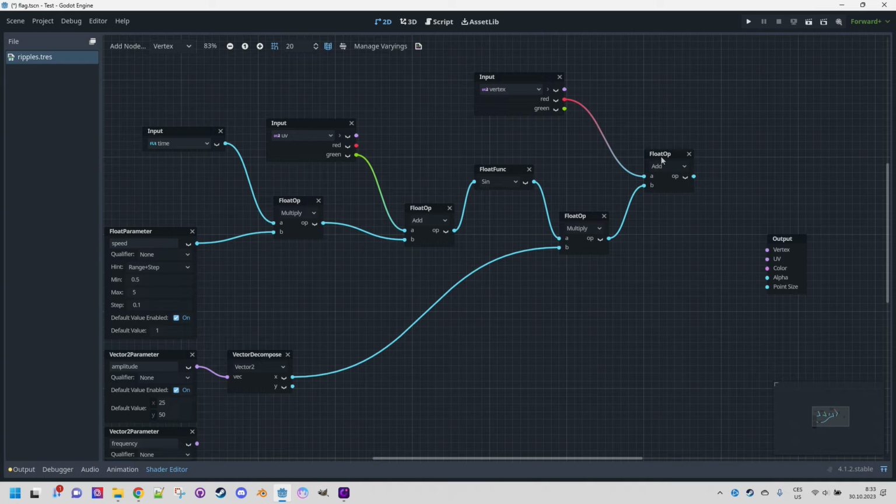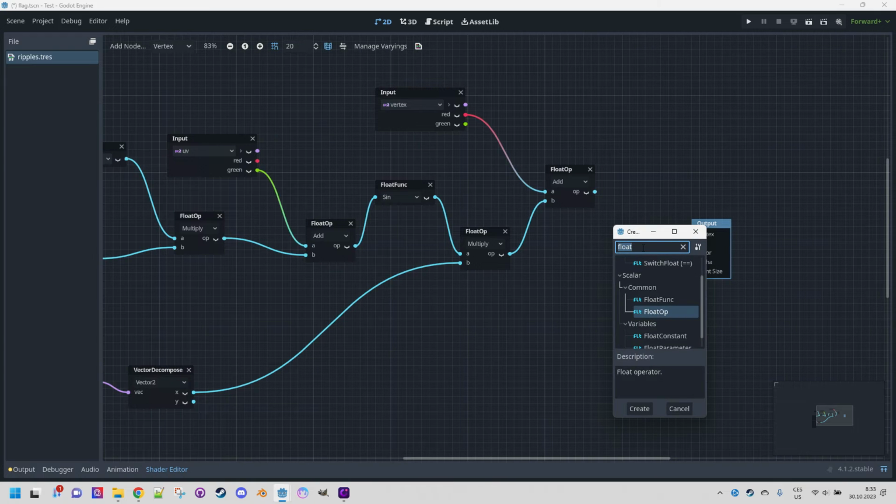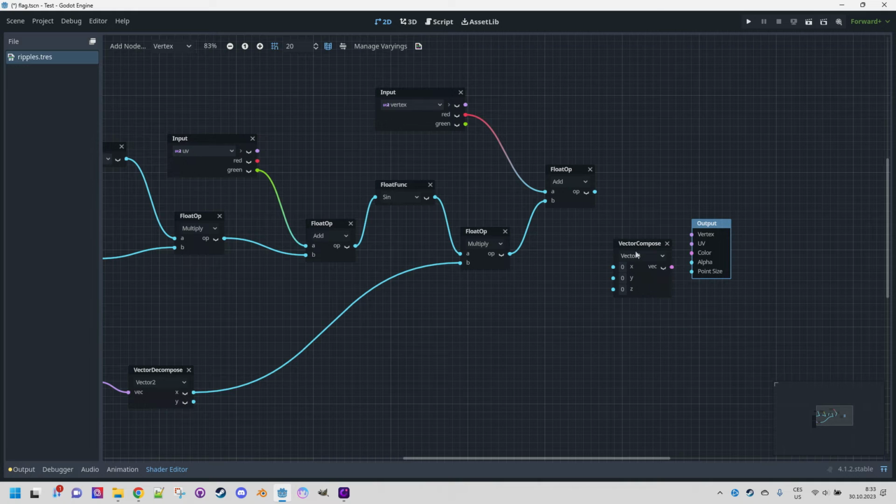However, the result is a float and we need a vector that can be connected to this vertex output. So this time we will use a vector compose. Right click, vector compose for vector 2, as we are in 2 dimensions, and we will connect this result as the x-coordinate, and the y-coordinate should stay as its initial value of the vertex.